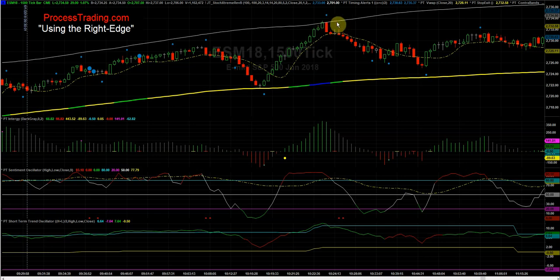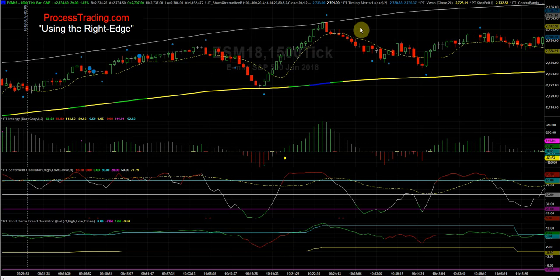You can take a contrarian trade because price touched the contrarian line and actually went above it. That's one criteria. That's the first criteria for a contrarian or a counter trend trade. And this is clearly counter trend because the VWAP is yellow.